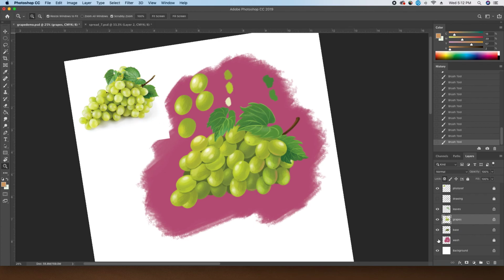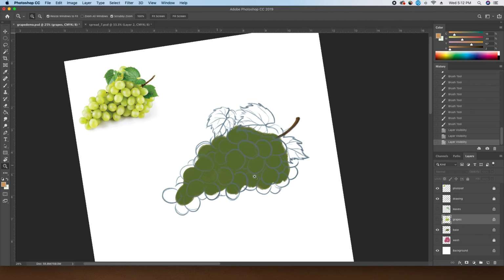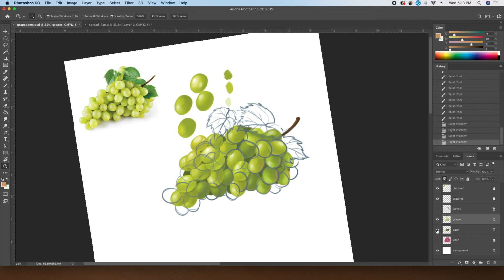Just to reiterate, I started out with my drawing, of course, and then with just that base color, bringing in the dark colors between the grapes. I decided to use that for my base. I put in a dark brown for that stem, and then I painted just a couple of the grapes. I started with four, and then piled them on top of each other, copy and pasted them, if you will.